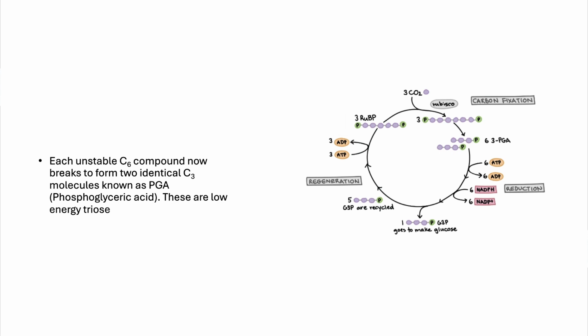NADPH comes here. The NADP drops off the hydrogen atom, energy rich, which is basically an electron. That hydrogen atom attaches itself to the PGA, and the PGA again increases with energy, and now the NADP becomes NADP plus because it lost an electron. The hydrogen was basically an electron, and the NADP is again reused in the light phase. So you see how we reuse stuff here, and now we're left with two energy-rich C3 compounds.